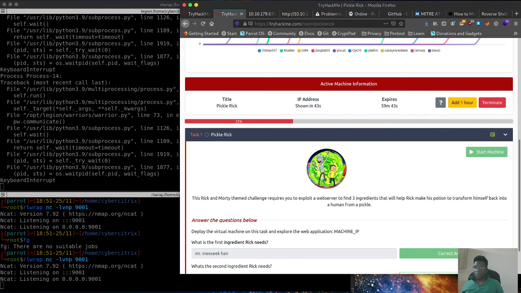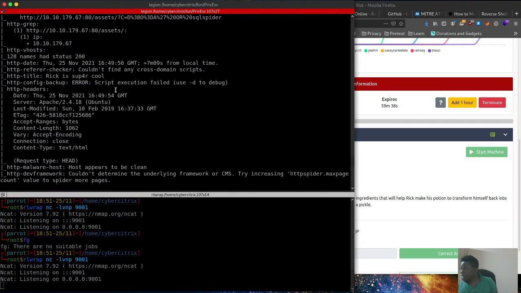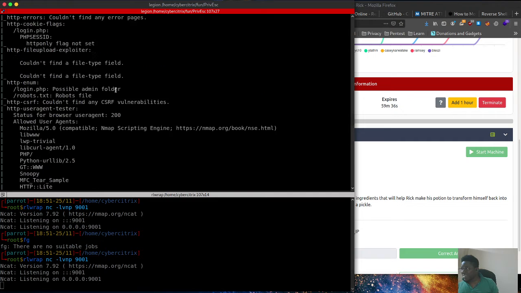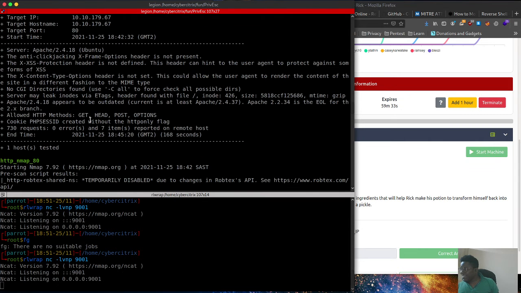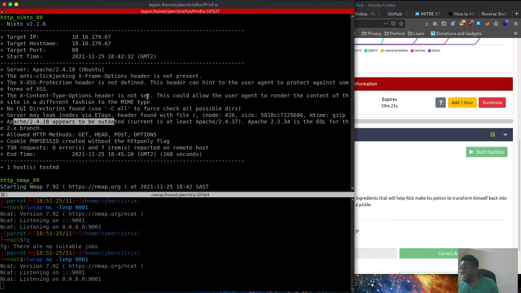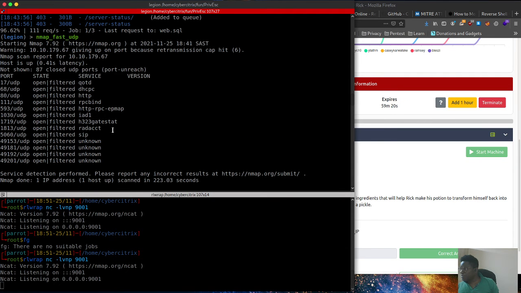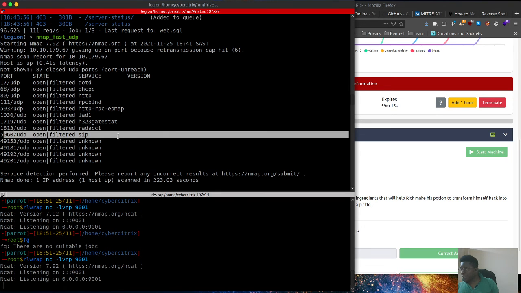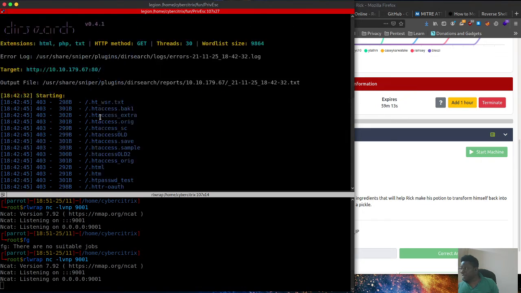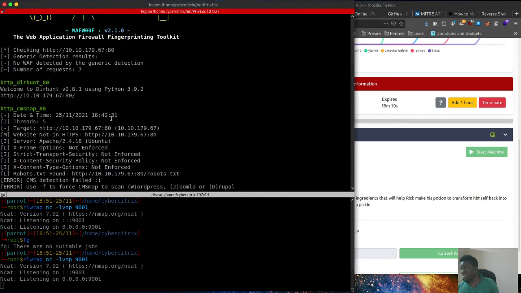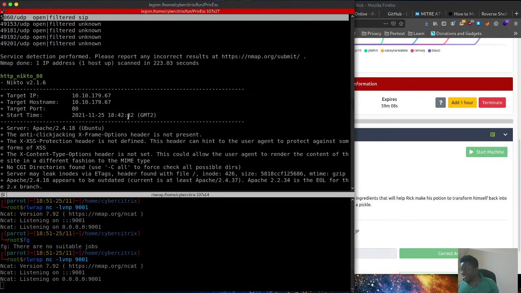Okay. While that is restarting, it would be cool to maybe look at what this has been able to pull for us. We'll talk about it while we wait. Nico did some cool stuff. Did you find anything? Apache appears to be outdated. Cool. We can see UDP ports that are open here. SIP, session initiation protocol, but it's filtered. We're not going after any of this. It's out of the scope of this room, so we're going to lay low on that.